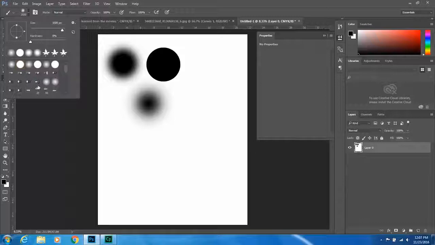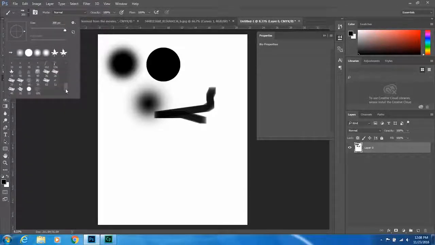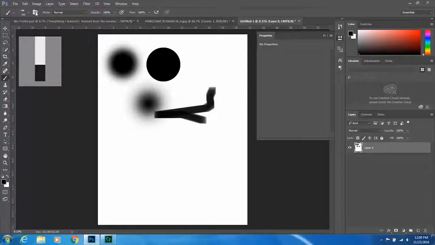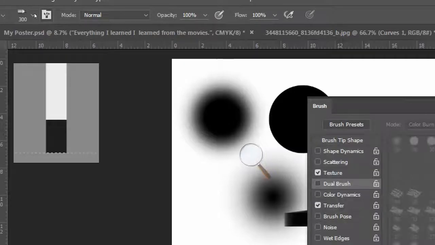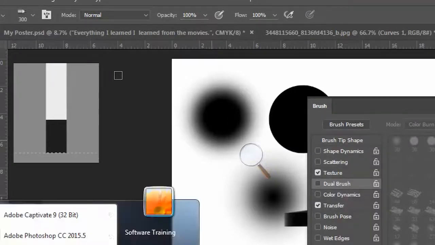If you look below hardness, we have a few different brushes. There are some interesting ones down here. We have some pencils. So we do have more of these brushes down here. Let's go to our brush panel. To do that, we just need to click on this icon up here to the right of the brush size. This icon right here. And when you click on that, your brush panel will appear.